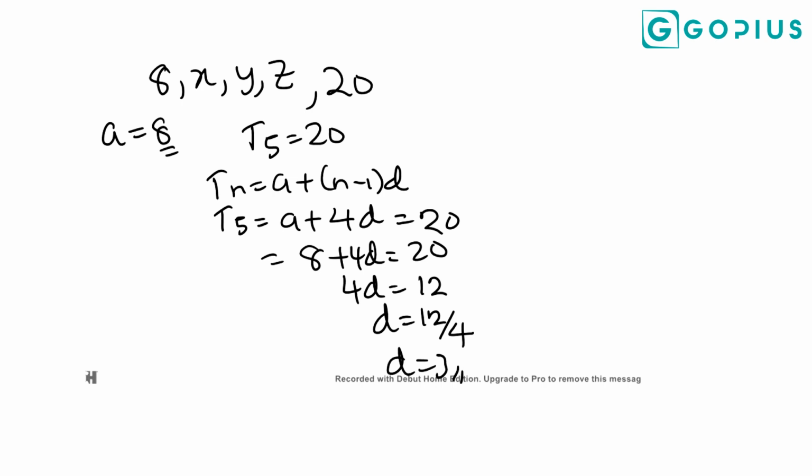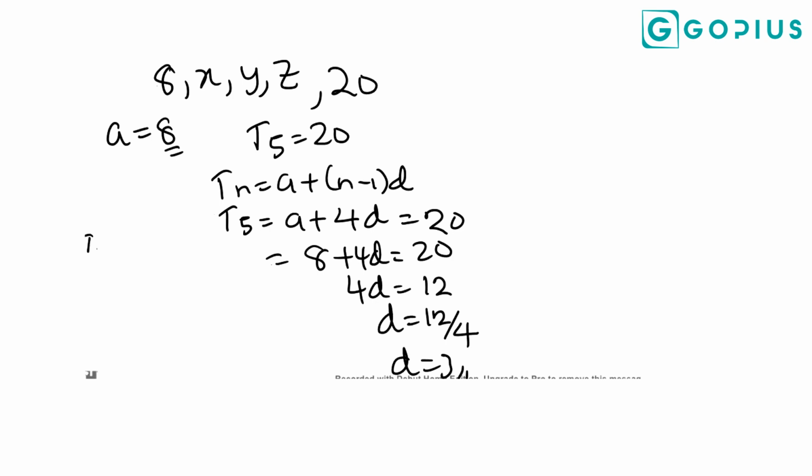Alright, so x is equal to t2, which by formula, the Tn formula says that a plus n minus 1 d will always give us the value for a particular term. So x is our second term, which by formula we have a plus n minus 1, n is now 2, minus 1. So that will give us 2 minus 1 is 1 times d is d. So we have a plus d as the mathematical formula for finding the second term. So this is equal to our a is 8 plus our d is 3. So 8 plus 3 will give us 11. So 11 is the value for x, which automatically means our second term.